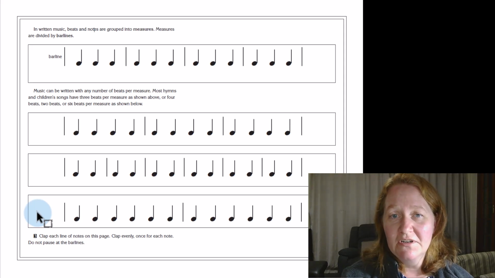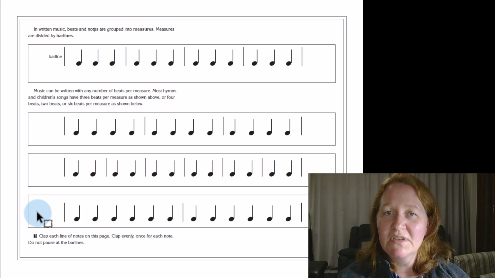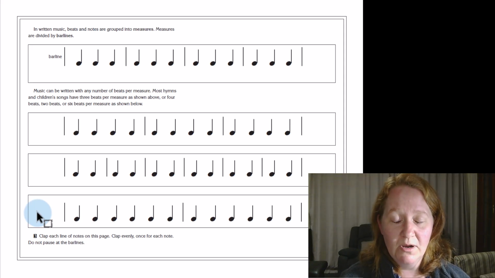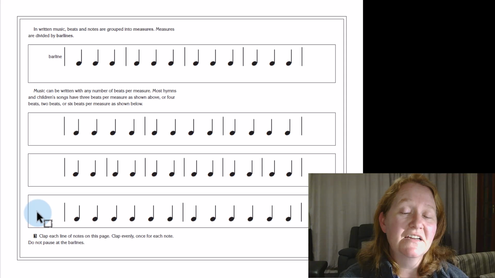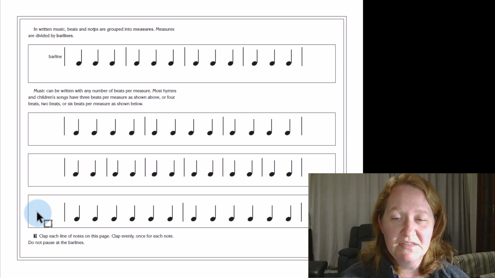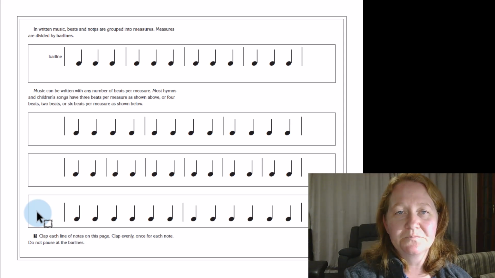So it's really important that you get comfortable with keeping a very steady rhythm as you're playing, because that's what helps everyone to be able to predict what's going to happen next and when you're going to play the next note. That does take time, and that's one of the things that actually takes the most time, being able to keep that steady rhythm as you're playing. But the more you practice, the better you'll get at it.